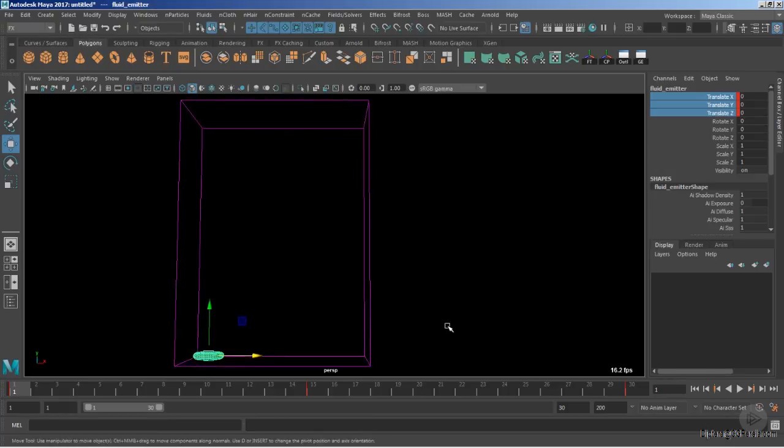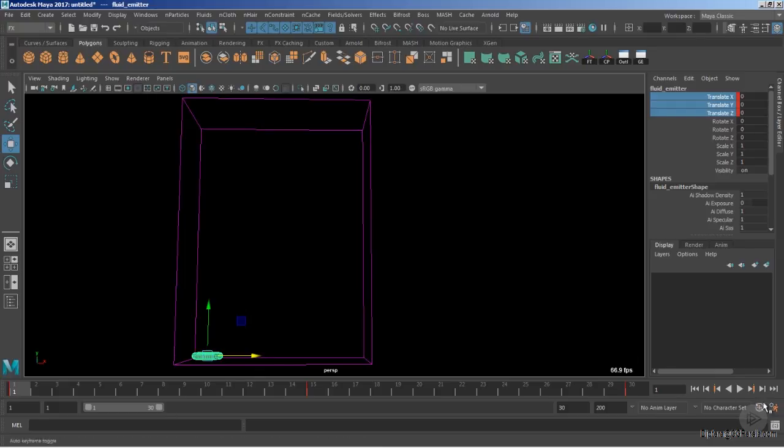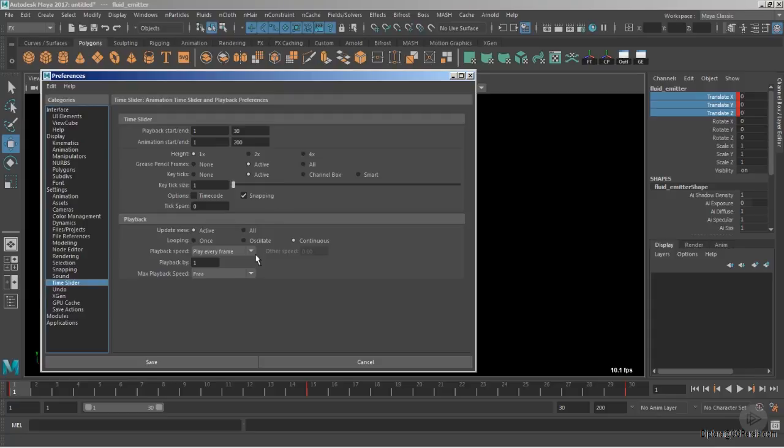I also have to tell you one thing, that before we play the timeline, as you can see, there's something nice happening over here, which is surely not the way I want. So I just need to go inside the preferences. All right, and from the max playback speed, I need to change that to real-time 24 fps. So that means my maximum speed cannot be more than 24 frames. That means in 1 second I can only visualize 24 frames.